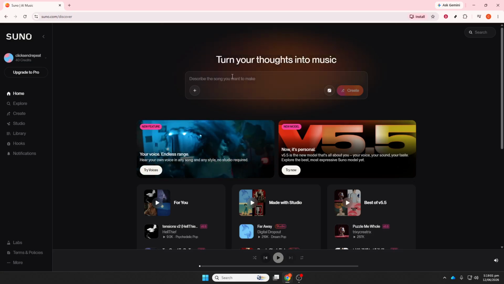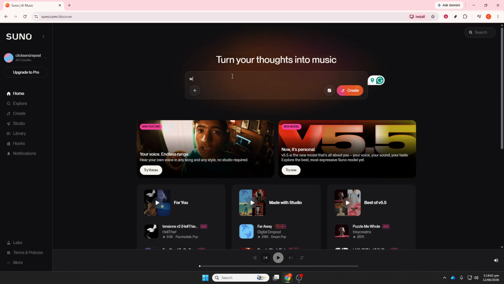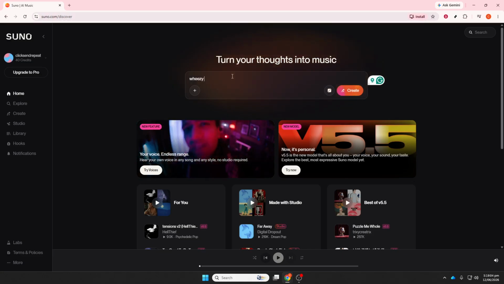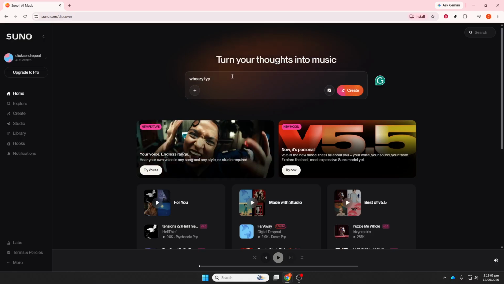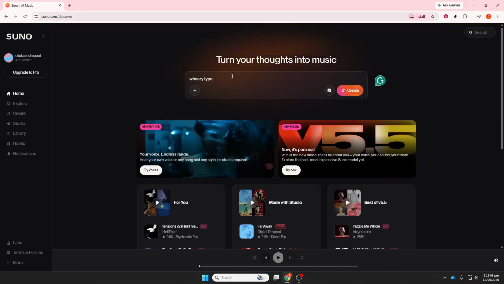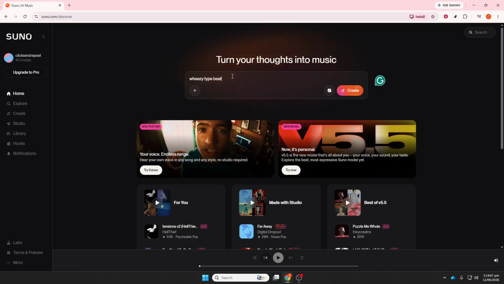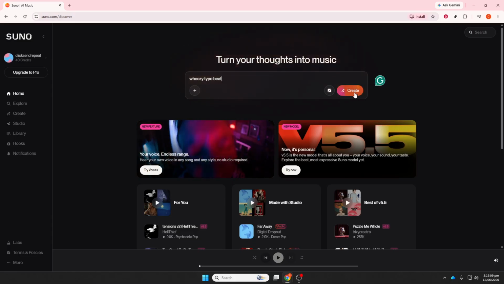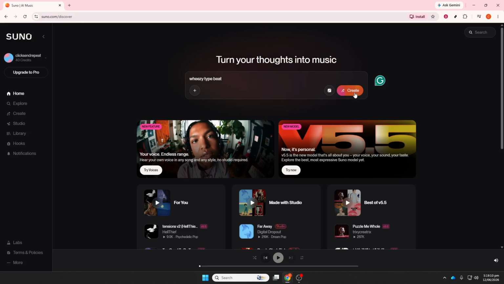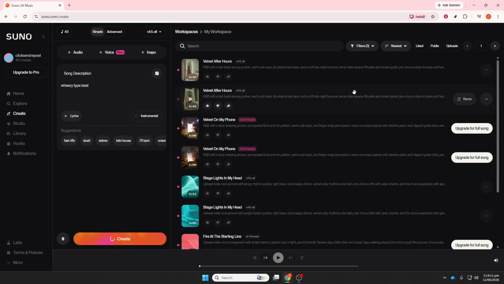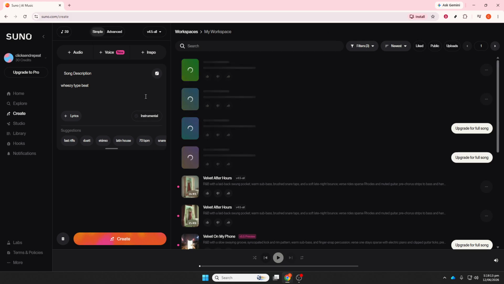This is where everything begins, and getting into a fresh project helps you stay organized as you test different ideas and compare results. Next, turn on custom mode. This is important because custom mode gives you much more control over the final sound. Instead of relying on a basic prompt, you can be more intentional about the style, mood, and production details you want the beat to have. If you're aiming for a polished trap instrumental, this extra control makes a big difference.